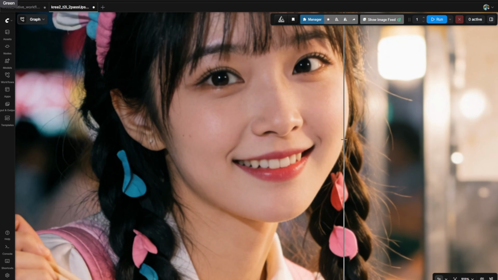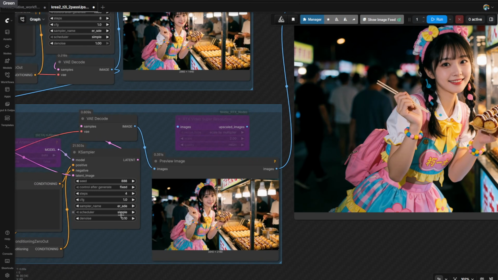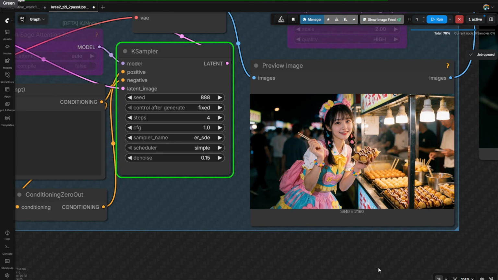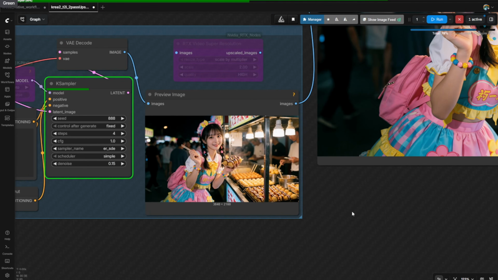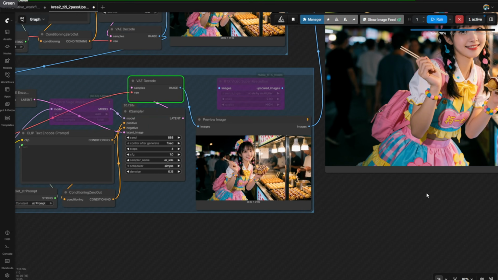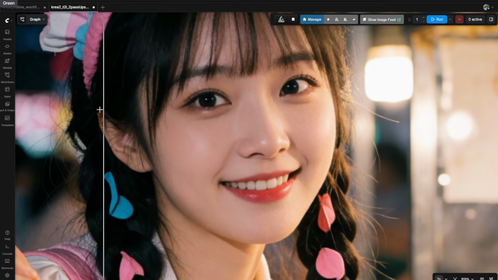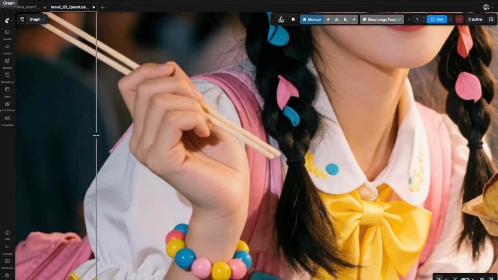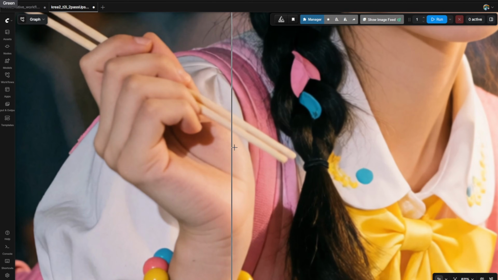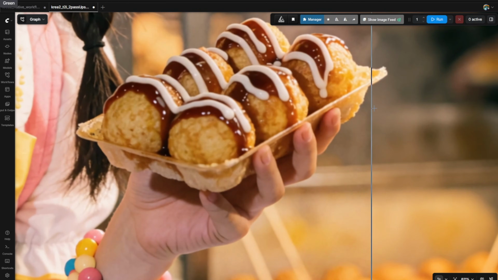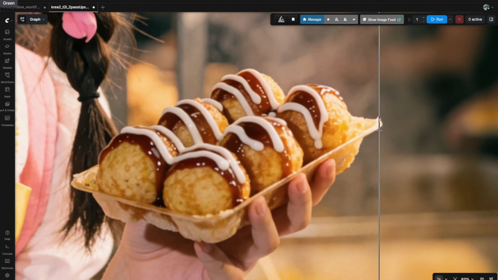So if you put it a little bit higher, let's say denoise at 0.15, I think it's good enough for the second pass. And then back to here, we're seeing more difference, especially in the close-up shot face. You see more texture on the skin, eyebrows, some wrinkles underneath. And the hand, some more skin texture as well, giving you additional detail on even every little thing. Like this fishball or meatball, you got a little bit more detail, but not too much oversaturated or broken objects.